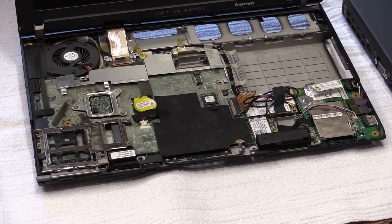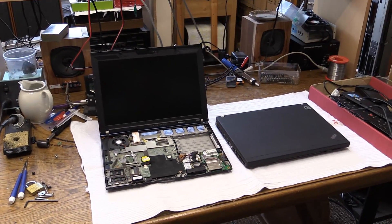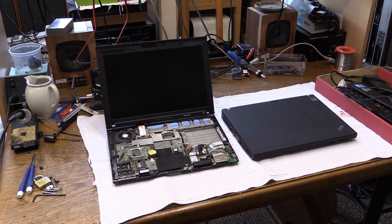Which is really sad, because it cost me a hell of a lot of money — 400 euro for this thing including the docking station, both items being mint in the box, and I actually have the original boxes for both. This is a fairly high-end unit with quite good specifications: it has a Core i7 processor, 8 gigabytes of RAM, a 320 gigabyte hard disk drive, and it came with webcam, microphone, fingerprint reader, wireless LAN, Bluetooth, UMTS mobile internet — everything. I disconnected basically everything from it and it still has the same exact problem.